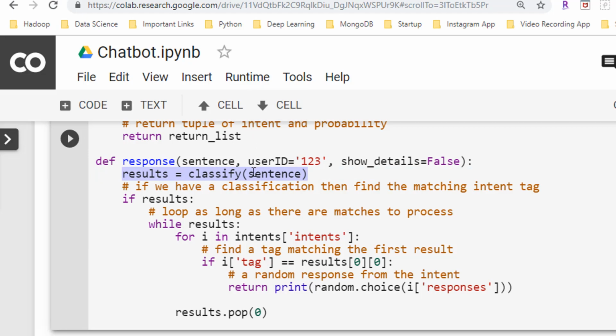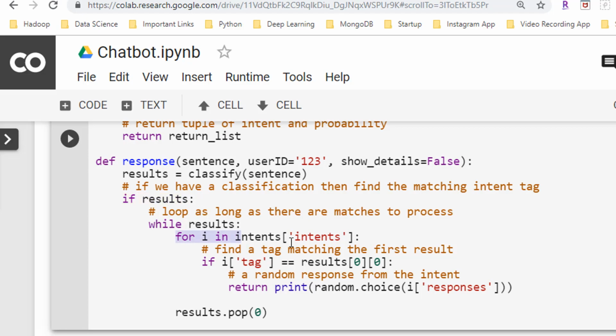I have included this if statement here. If this function returns a classification value, then we find the matching intent using a for loop here.